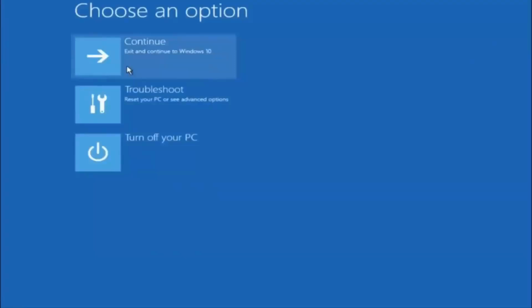So I hope one of these three or four different methods we went through in this tutorial helped you guys out. Again, I'm not sure if you heard me earlier, but try to go back into your safe mode if possible and uninstall any programs you know might be conflicting with the Windows startup. Something very simple like that could be blocking up everything.